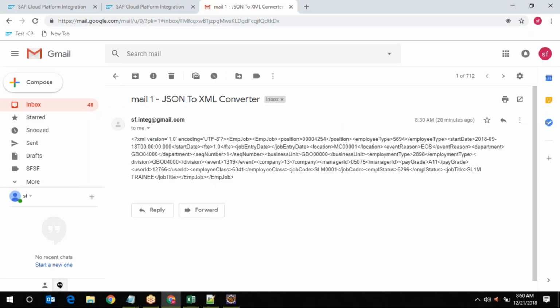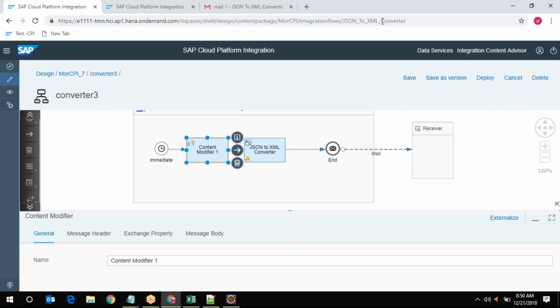Let's take one scenario where from SF to CPI I'm using a SOAP adapter, and I need to load a file into a SAP system. So from CPI, I'm getting it through a web service. Am I expected that SAP will be getting a .csv file if it is a web service from CPI?